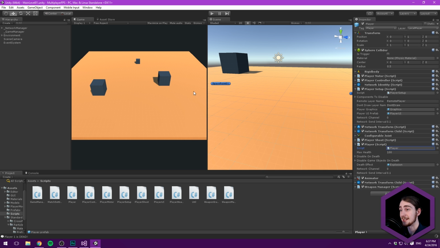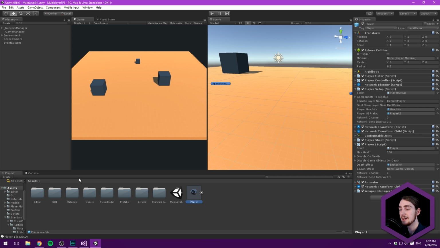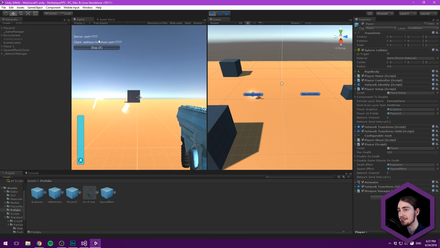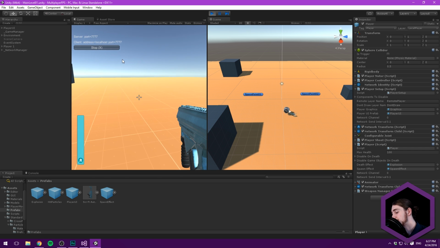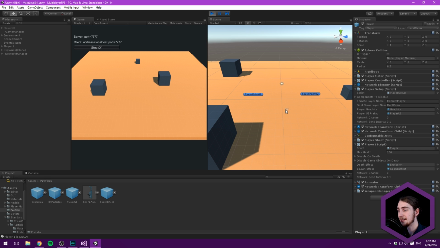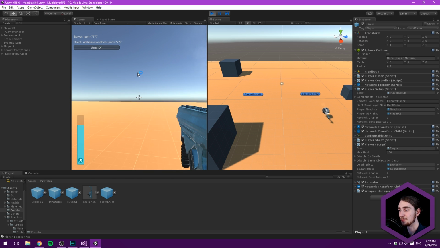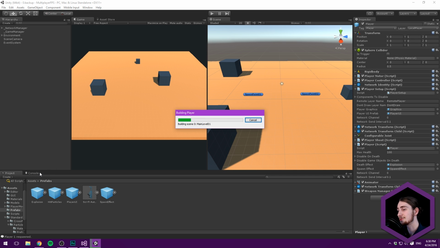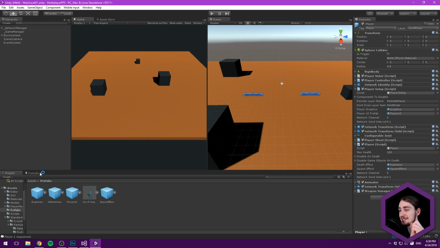So now when we save that, head back into Unity, we should have a field there that we can now populate, and we want to go under our prefabs, go under our spawn effect, and drag that in there. And now we should hopefully see this working. So when I select land host, you can see that we have this cool respawn effect, and I can go ahead and destroy my player, and it's going to spawn there with the cool looking effect. And I'm just going to demonstrate that this is working over the network. So let's go ahead and hit Control B or Command B if you're on the Mac to make a standalone build that we can test this on.